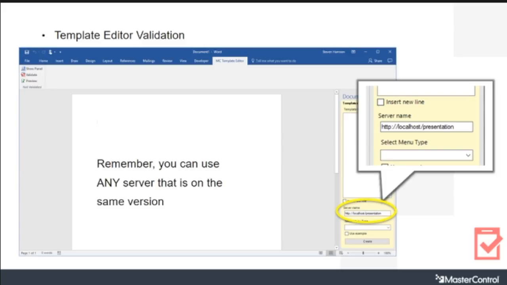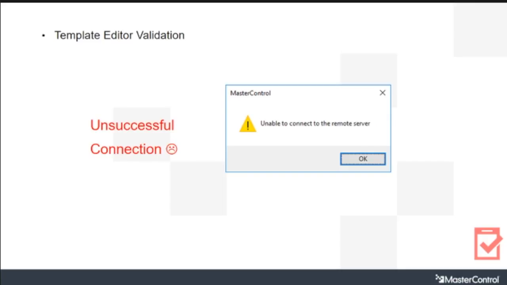To test the connection, this down arrow in the menu type will go and load all the template types from the database. If you click that and get this, then you either haven't put the right address in, or you've got some kind of other IT network issue that's preventing your installation of Word talking to your server. If you're definitely sure you've got the right address and you keep getting this, that's when you need to go and talk to your IT team to make sure that you've got the right access and the right ports open to be able to see it.